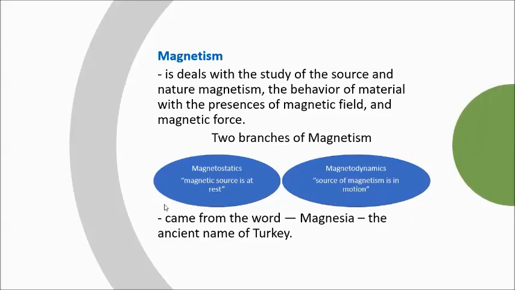And the brief history about magnetism. Magnetism came from the word Magnesia, the ancient name of Turkey. So it was observed by ancient people in Magnesia that a huge rock, what we call lodestone, this is a natural magnet found in ground containing iron ore or magnetite. It has an ability to attract metal. So those times, thousands of years ago, no, the Chinese built compasses for use in navigation. It was shape of a spoon with rounded bottoms on which they balanced. No? That simple compass aligning in north and south directions.